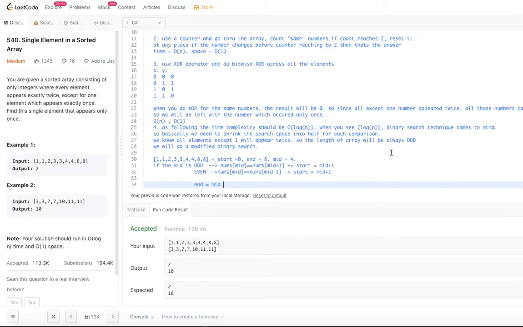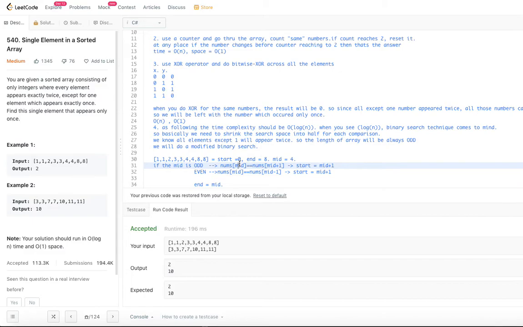So if it is odd or even, assuming these conditions are met, right, nums of mid is equal to nums of mid plus 1 and nums of mid is equal to nums of mid minus 1 in case of even, in both cases we do start is equal to mid plus 1. Otherwise, if these numbers don't match, mid and mid minus 1 or mid plus 1, what we are going to do is end at mid.